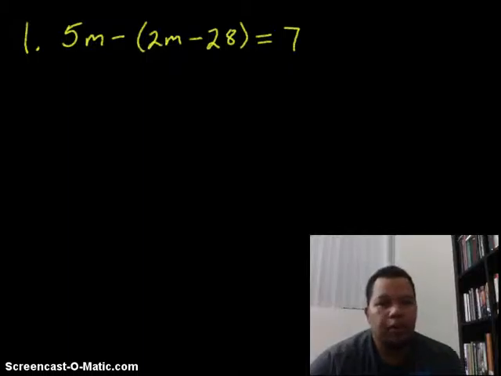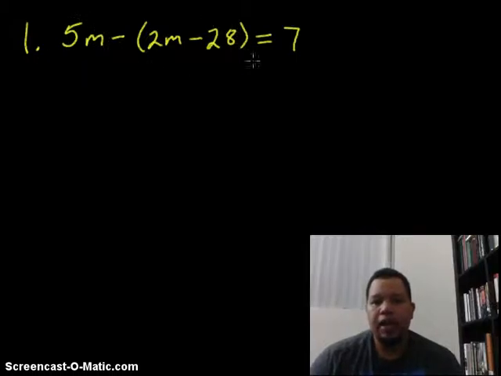All right, so today I'm going to go over how to solve multi-step equations. I'm going to be using primarily one strategy. The strategy I'm going to use is isolating for the variable. And to isolate the variable, I'm going to use a property of equality. So several properties of equality to get my variable by itself. So this variable m is what I'm trying to get by itself.